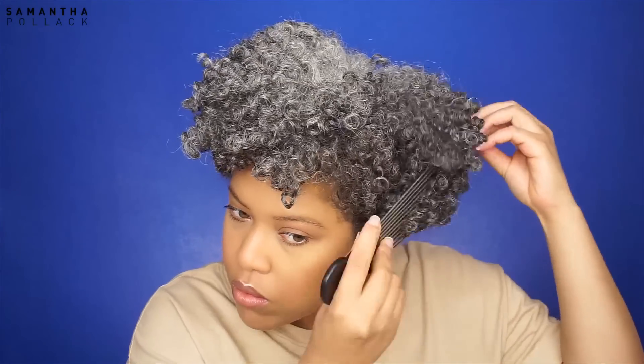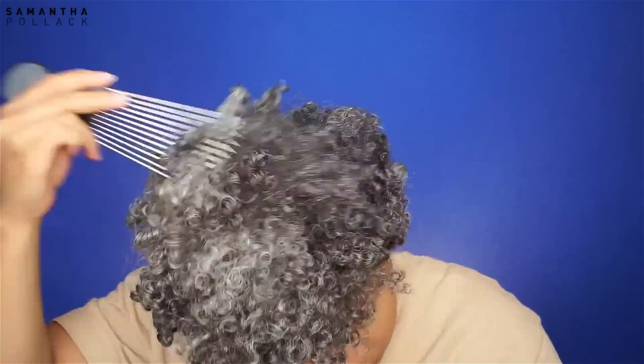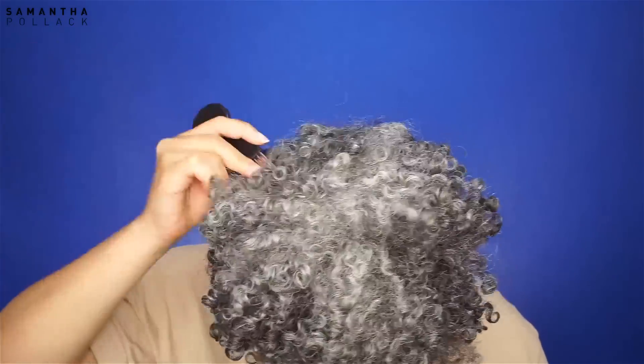Now that my hair is short, I always sleep in a satin bonnet and in the morning my hair looks crazy. I start fluffing my hair and immediately after that I use the hair pick to get my hair back in shape and also for volume, because volume is life. I cannot live without volume. I don't mind the frizz — for me it's volume over frizz. But if you want to keep your definition, don't pick too much.